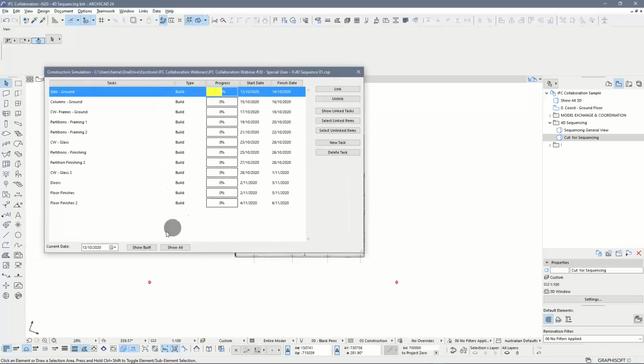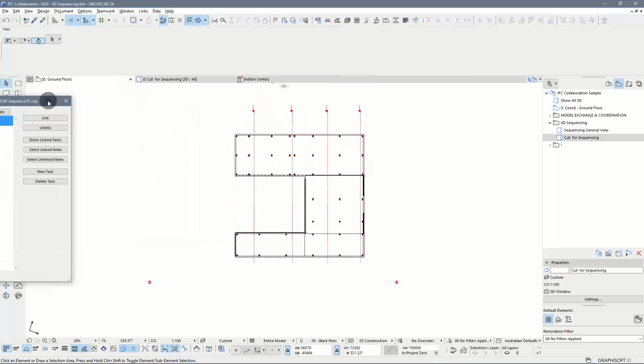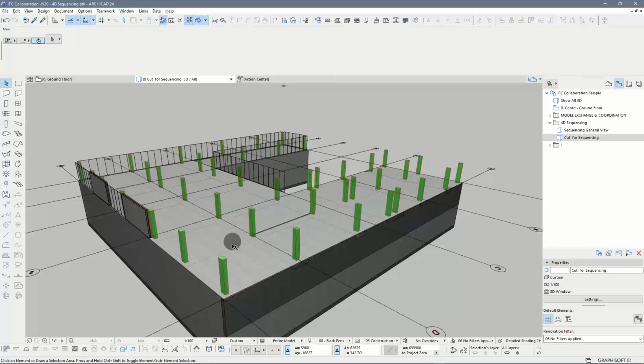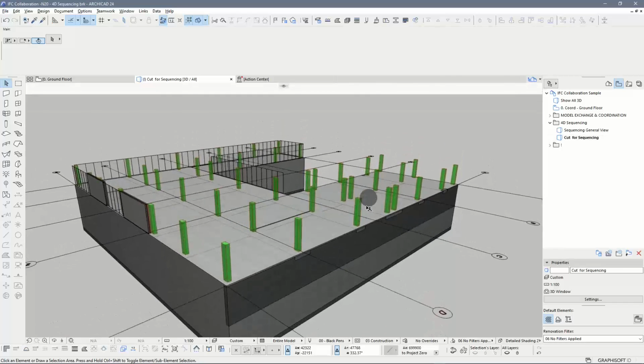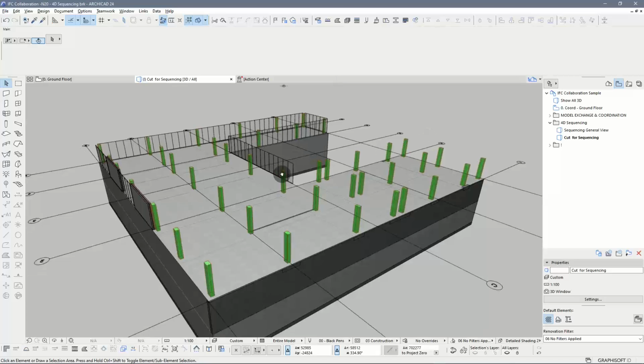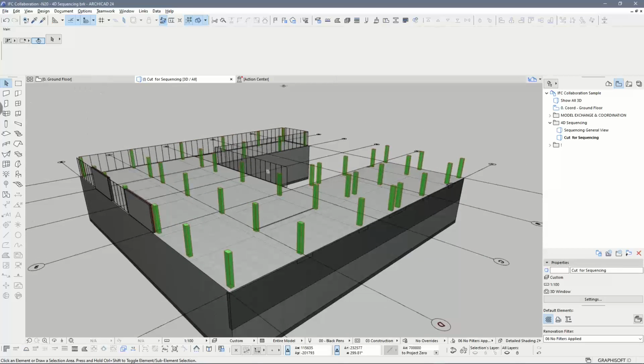If we go ahead and move these, let's say, to 2 days later, now the slabs will be done and then columns will be within progress. So built. Columns will be shown in here. And then columns, because they're still being built, they tend to be green in color. Now, mind you, that green color comes from a surface that gives them a temporary override that gets controlled by the add-on.